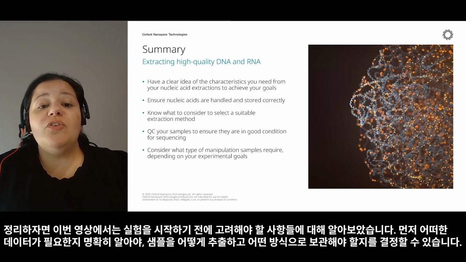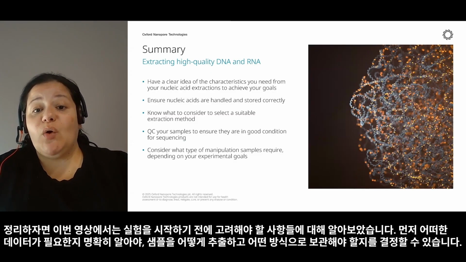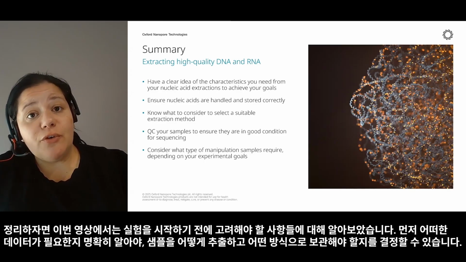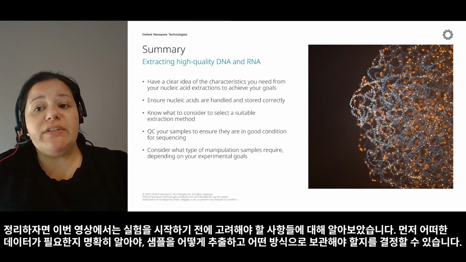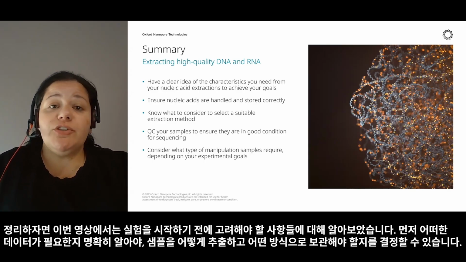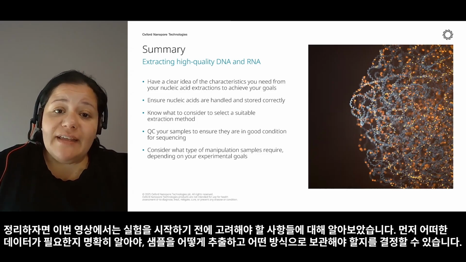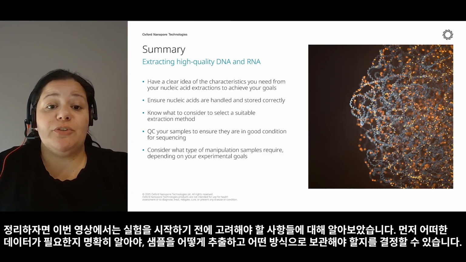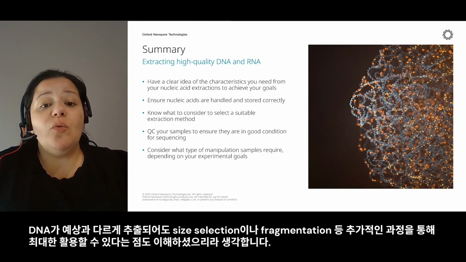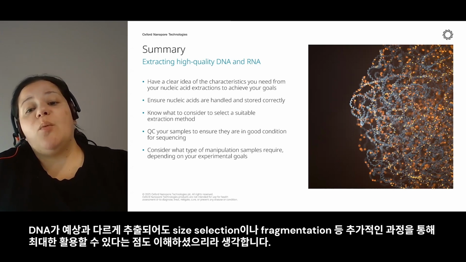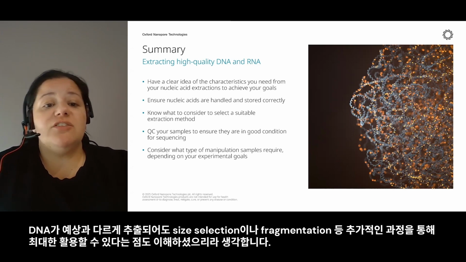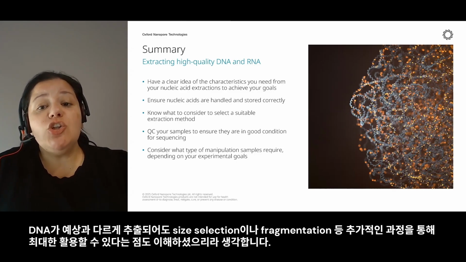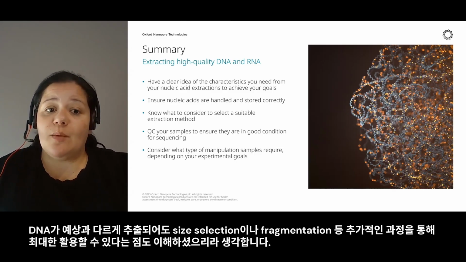Just to wrap up, hopefully after this masterclass, you will now know what to think about before you actually kick off your experiments. You need to know which type of data you need to generate, and that will allow you to decide how to extract your samples, how to make sure you preserve them in the best way. And hopefully now you know that even if your sample doesn't look as it should, there's further manipulation you can do, like size selection and fragmentation, to make sure you get the most out of your sample.